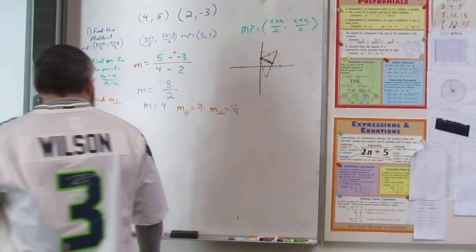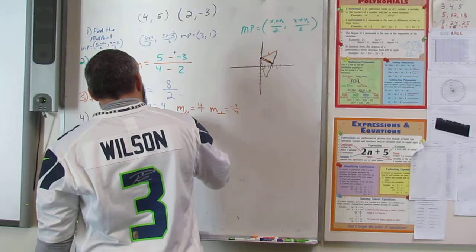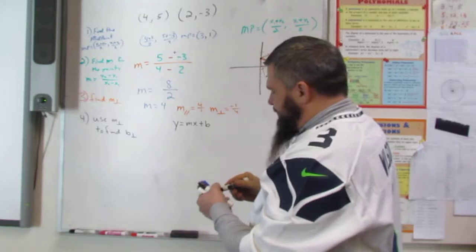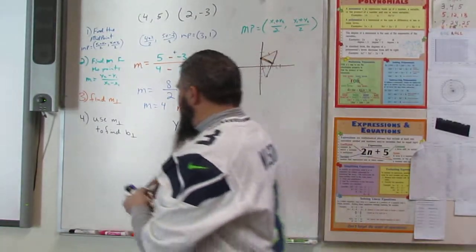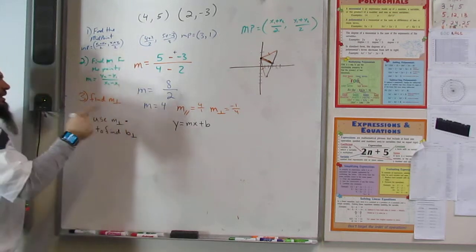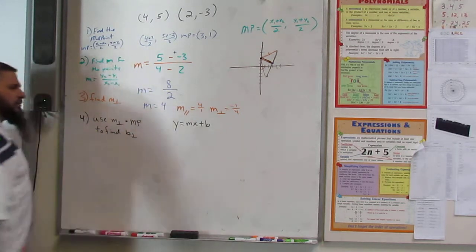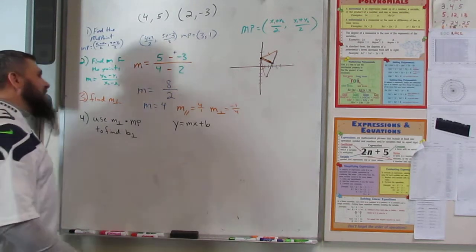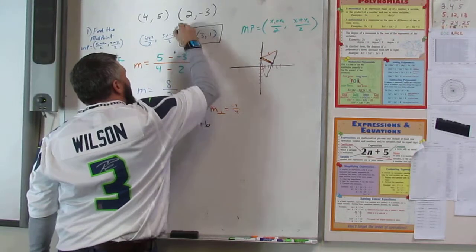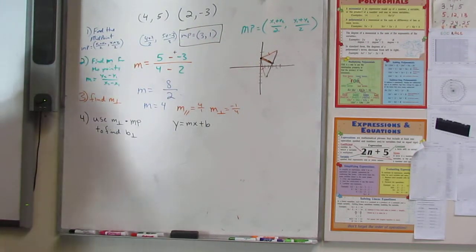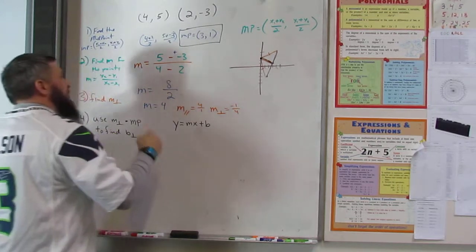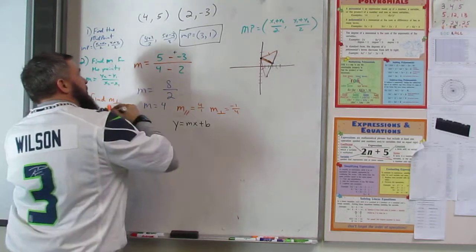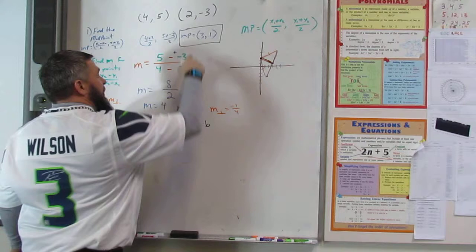Okay? So, again, y equals mx plus b, right? So use m perpendicular, and we need to use the midpoint. Don't forget that, right? Like I did last time. Alright? So don't forget, you need to use this midpoint. It's the whole reason we started this process, right? To find this b. So I'm going to use the midpoint, which is 3, 1. So the 1 is the y. The 3 is the x.